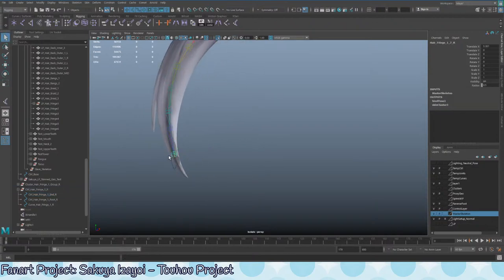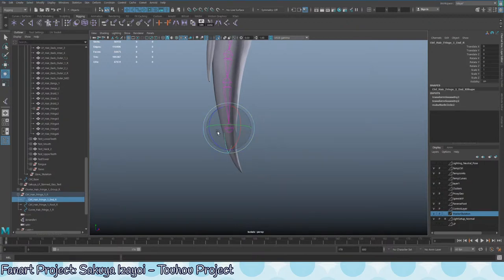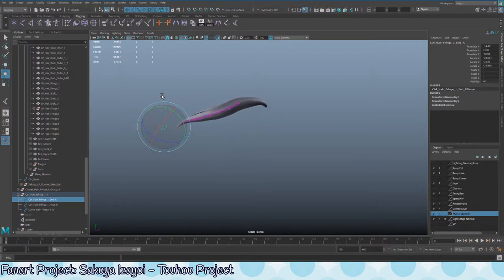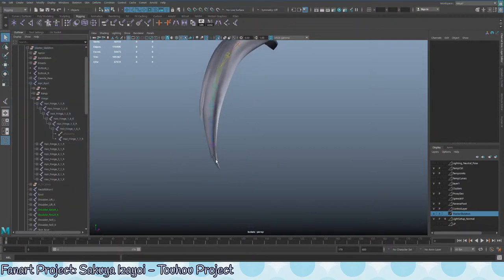So perhaps the easiest way, and hoping that it doesn't turn into a double transform, we can try, is to go ahead and throw an orient constraint on it. Maybe not like that exactly, but let's just try this. So now that I've got this and I rotate it along, does it change anything? I'll go ahead and throw that over here. I'm just going to try rotating it around. No, it doesn't really produce a result that I like. Let's go back here and kill that.